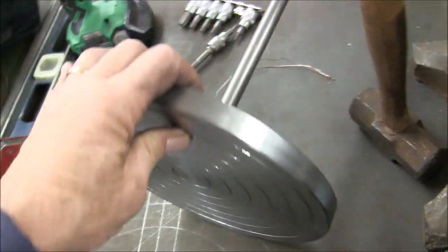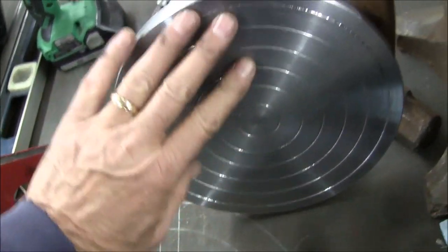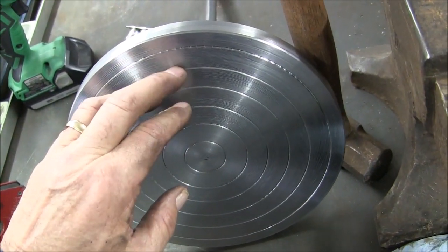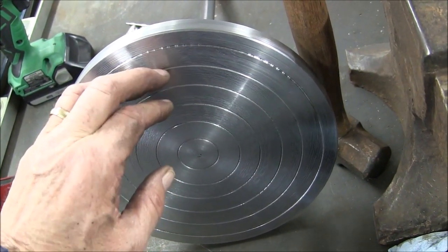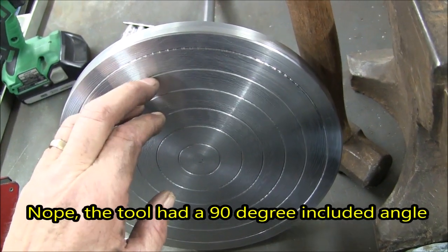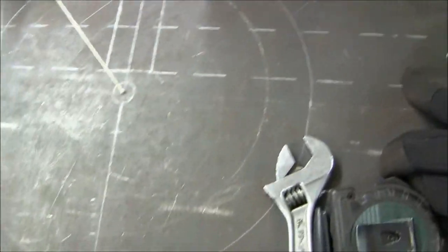Okay, now we have the top plate done and the grooves cut into it. These grooves are 30 thousandths deep, cut with a 45 degree included angle tool, with probably a 20 or 30 thousandths radius on the tip. So that's ready to install in my table.